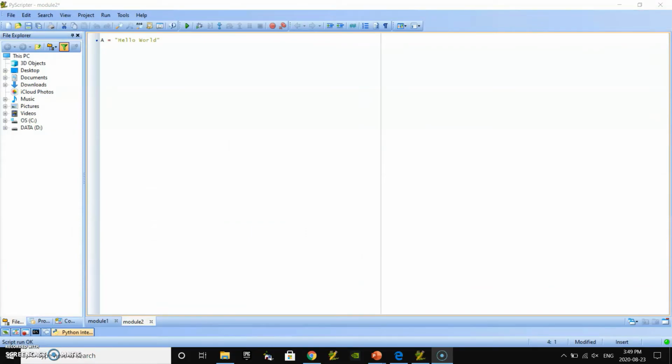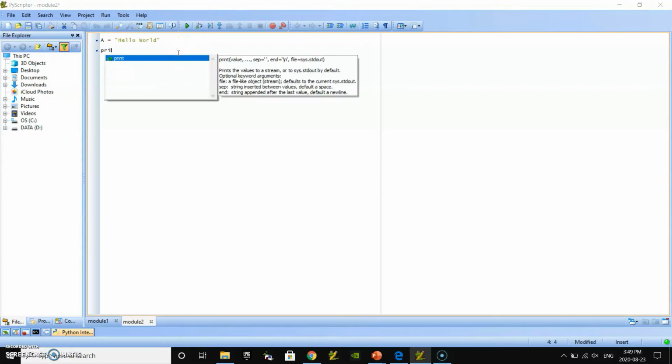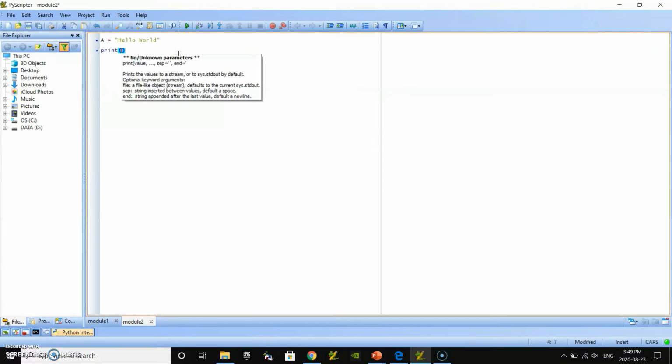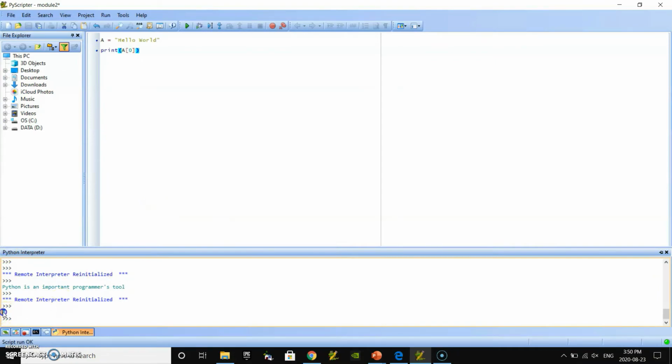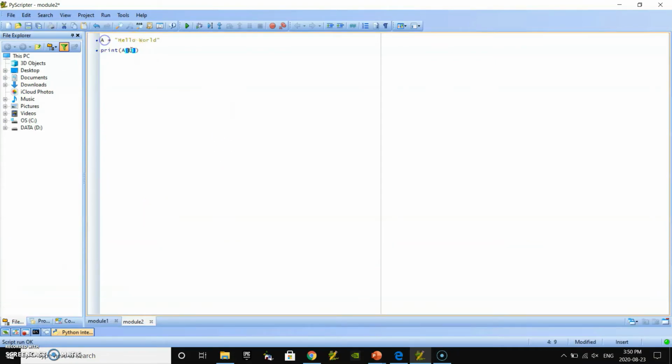Now let's say I just want the capital H of hello world. We can do this by doing print a square brackets, and remember H is the first letter, so I write 0. I put in 0, and let's run the program, shall we? What do we get? We get capital H. Okay, let's say I want L, so we have to start counting. We want the first L, so we have 0, we have 1, and we have 2. So let's put in 2.